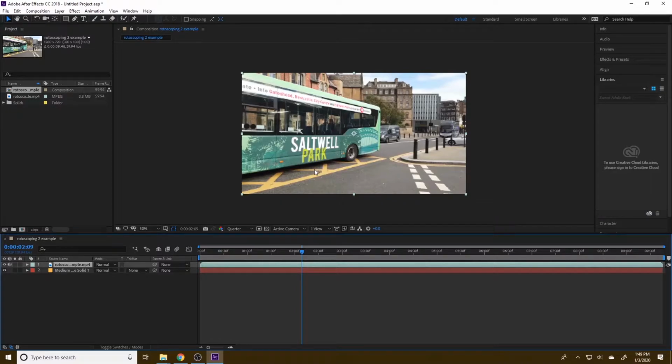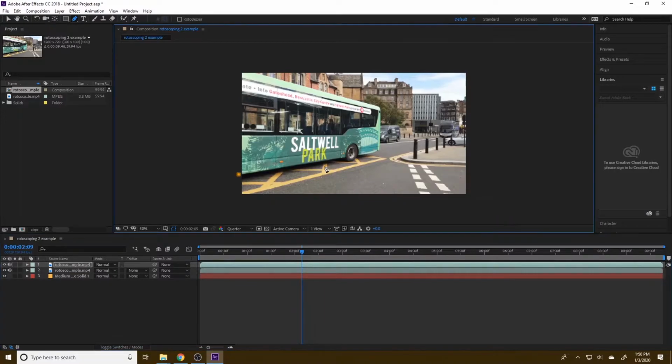Essentially, what we're going to start off by doing is creating a mask over our bus here. So make sure we have this selected. Actually, what I'll do is I'll Control-D, duplicate this. And so on the upper one, I'll just mask out this bus right here. Let me make 2 little points for the wheel. And then hold on the Alt key. Remember, we do that, and we have 2 little angles. We have a little angle right there.